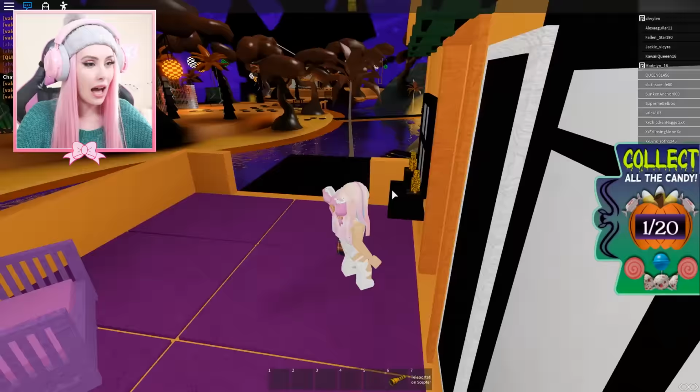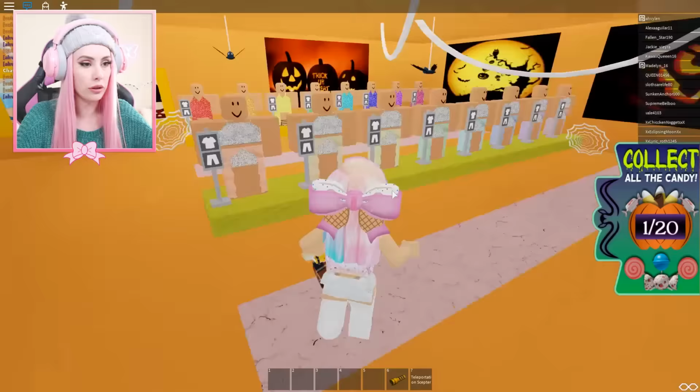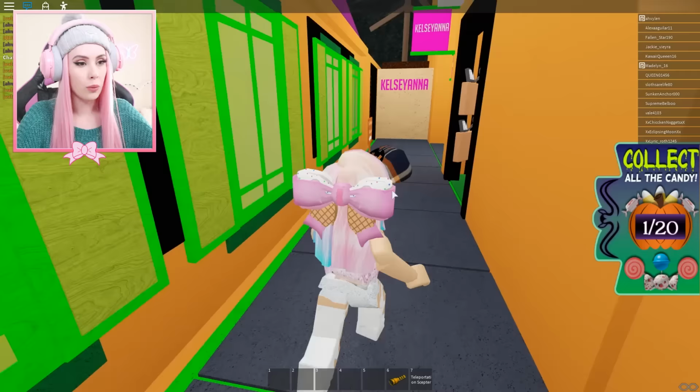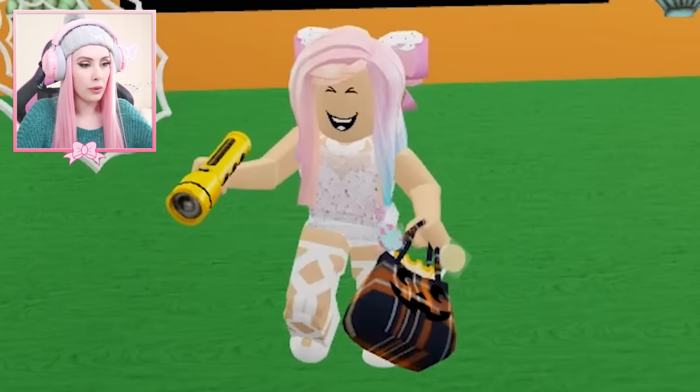And how cute is this home store, you guys? All right, we're gonna be looking all around. Try not to get distracted by the sparkly outfits. We are looking for the candy. Where is it? Is it on the roof? Is it in the spider web? We got a flashlight to help us.